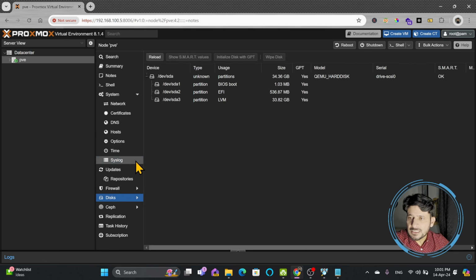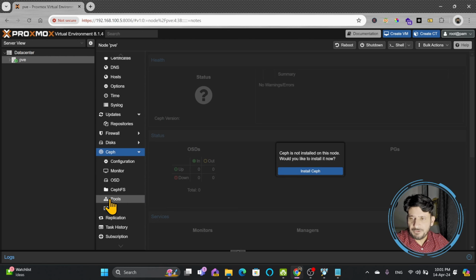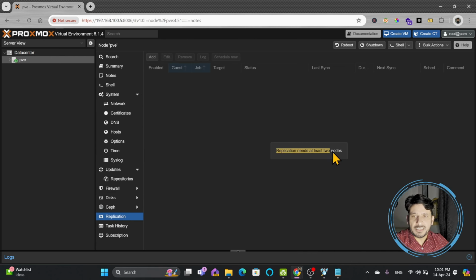This was about physical disk, and then we have the distributed storage also, which is done through the Ceph storage. So Ceph is one of the best options if you want to use the distributed storage and if you want to use your Proxmox for the high availability. I have explained that in detail, and I have configured that in the Ceph storage section, where you will see how the Ceph is created. So Ceph is in fact consisting of the monitors, OSDs, and then you create the pool. Then is the replication. Replication needs at least 2 nodes. Right now we'll not be able to do that.